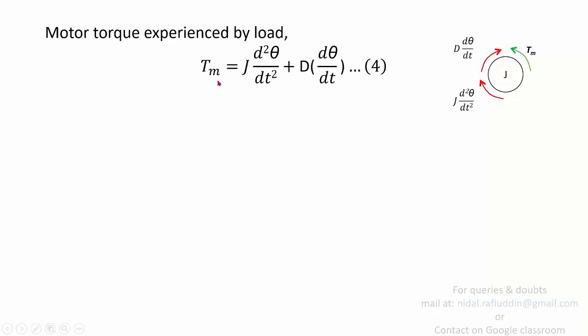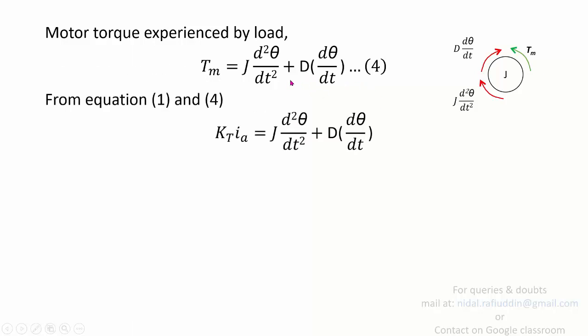So J is the moment of inertia. The torque that is being applied to this is given by Tm. So this is the motor torque exerted on the load. Then again, we have some resisting torques because of the moment of inertia and the viscous damping. Because of viscous damping, you have D into d by dt of theta, and because of inertia, it's J alpha. So D omega and J alpha are the resisting torques acting on the motor shaft. Now we equate this to obtain the final equation Tm equal to J alpha plus D omega, and let's call this equation 4.